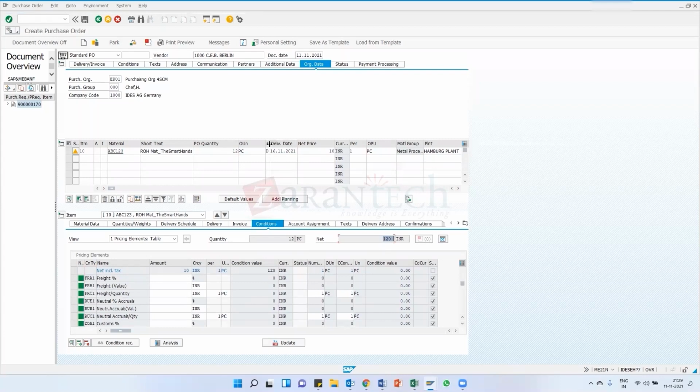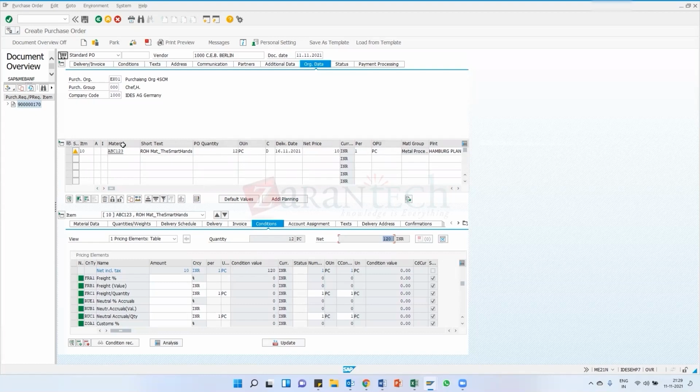So in the PO, the price UOM means order unit. This is the OUN, order unit, and this is the OPU, order price unit. In interviews they will ask you about the difference between OUN and OPU, so we need to remember that.